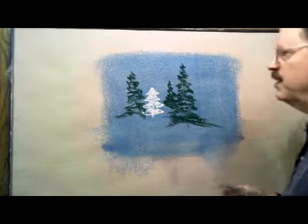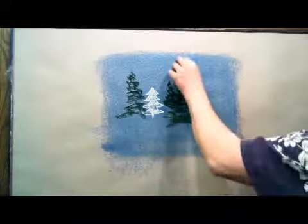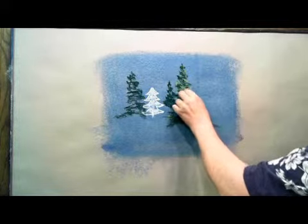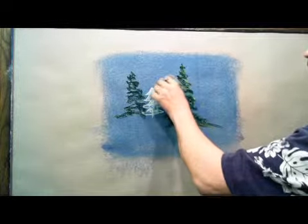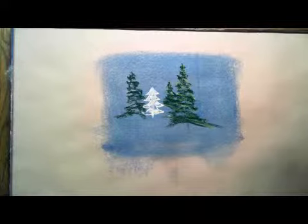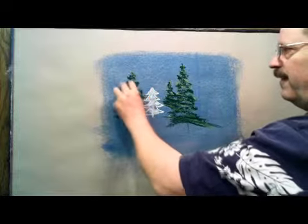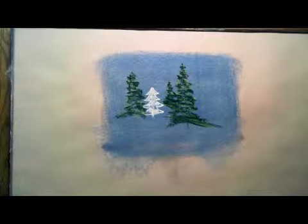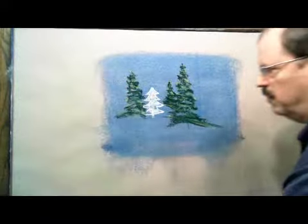Now, for the highlighting, a lot of times I'm going to use a lighter yellow, and I'll come in and I'll hit just some of the edges of it, and it's just very simple. When you're doing a chalk drawing, particularly like a chalk drawing I'm doing in a church or something like that, I can't take all day to draw something. I've got to be able to get it out fairly quickly, and so it's helpful to just be able to throw in a few lines, a few smudges here and there, and come up with the suggestion of a pine tree. Okay, now I'm going to erase all that.